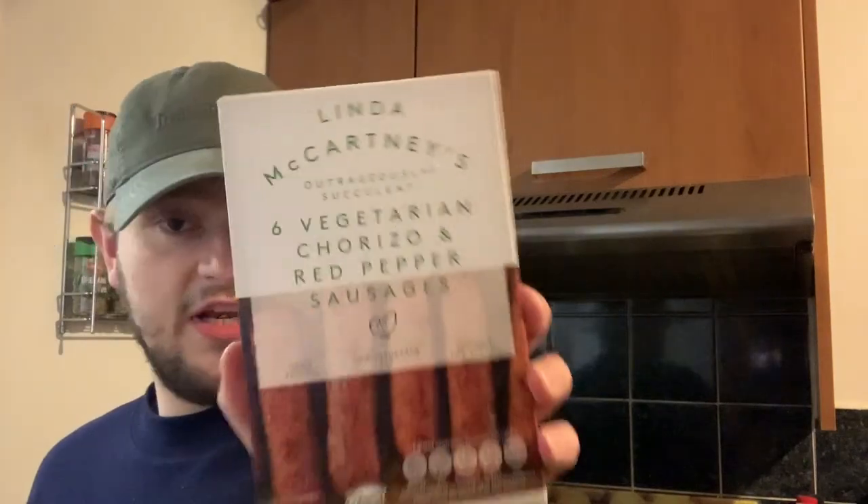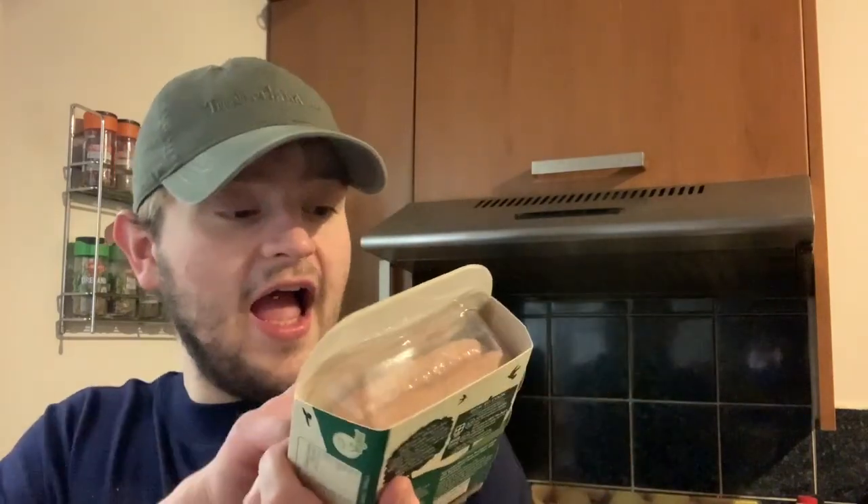You can't beat a good old Linda sausage — so classic, great vegetarian and vegan option. The vegetarian chorizo and red pepper sausages are really, really great. But probably Linda overall is one of my favourite meat-free ranges. The Richmond meat-free has to be the best meat-free sausage out there. Honestly, you can actually taste no difference. If you put this on a plate you would actually think it had meat in it.